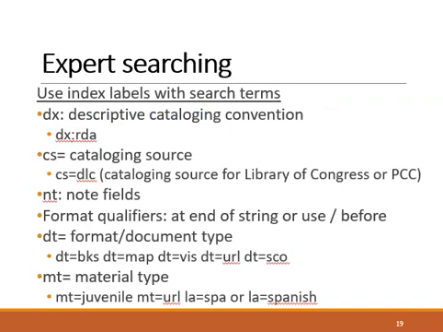Catalogers search indexes so much that they often take advantage of index labels to save time and get directly into specific indexes. These are just some examples of those index labels and where they go. A colon directs the system to search for a word, and an equal sign directs the system to search for a phrase. Then a slash after a browse term will place limits on the results so that you can narrow a browse even further.